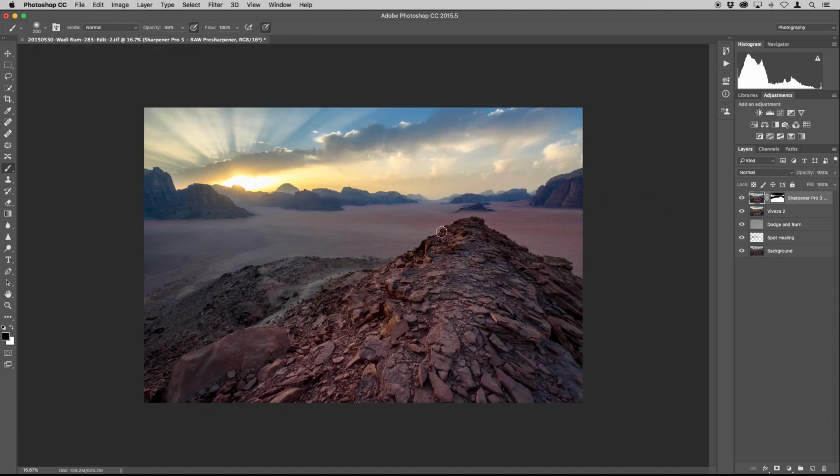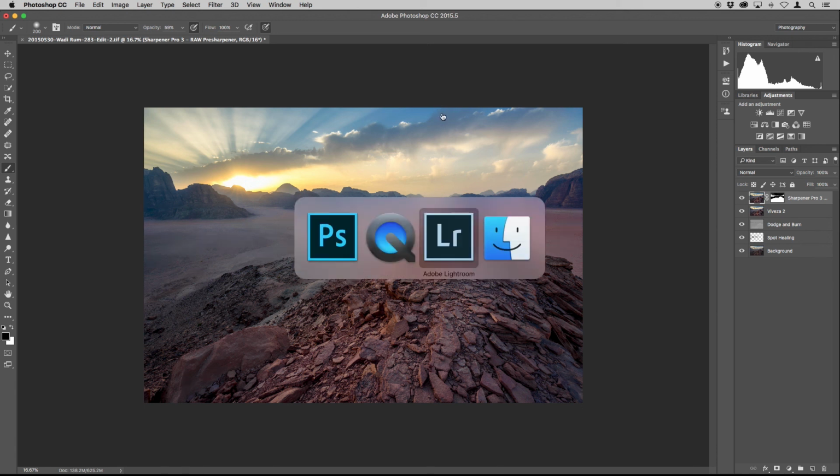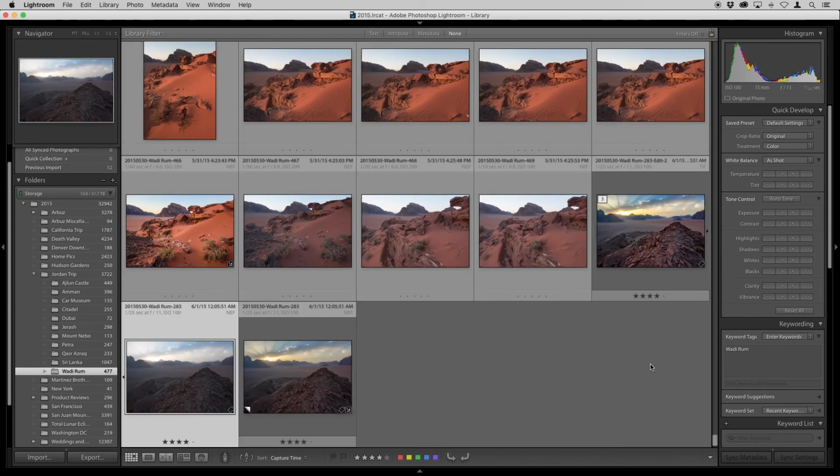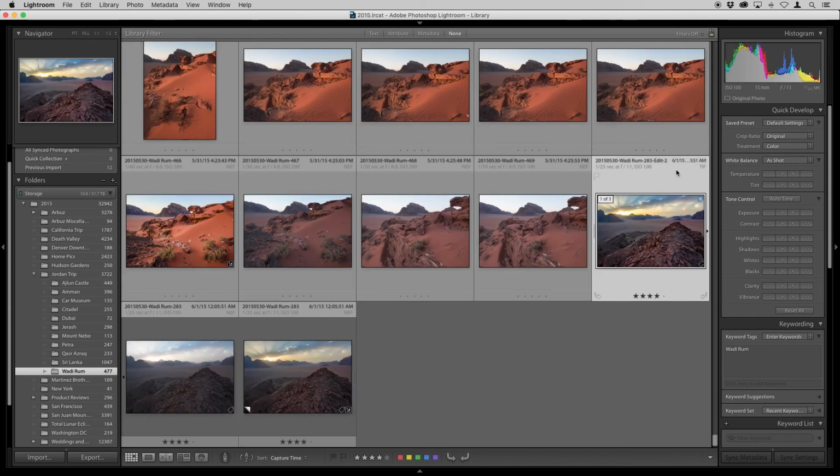All right, so we're good with this image and I already saved it. Let's close out of it. Actually, before I do that, let's go back to Lightroom. If I go back to the grid, you will see that we now have two images. This is the TIFF file, which is something that Photoshop saved the image as for me to be able to go back to. So now I have these three edits. I've got that raw file that we worked with, which was a copy of this original file. And now this TIFF file is the image that was brought into Lightroom by Photoshop.